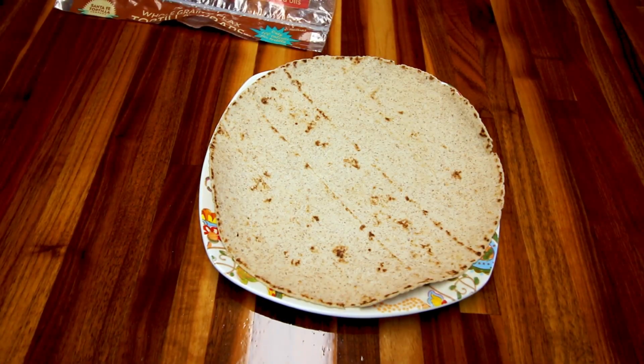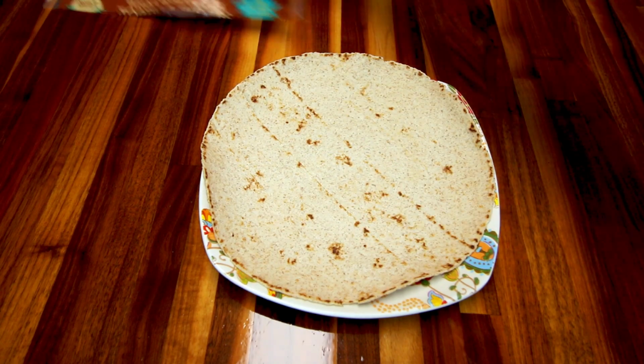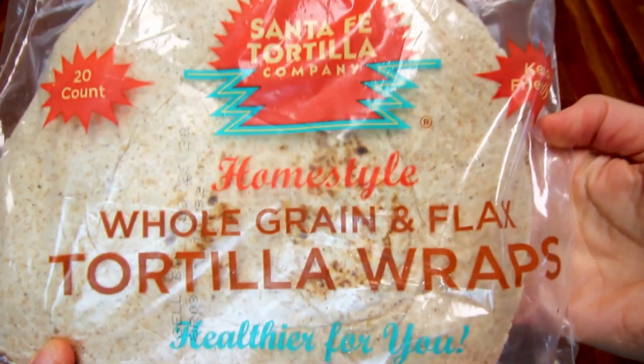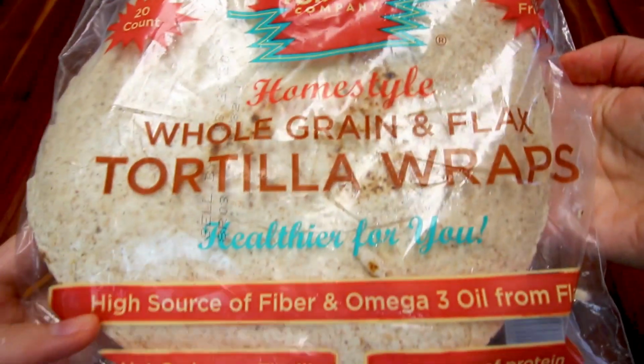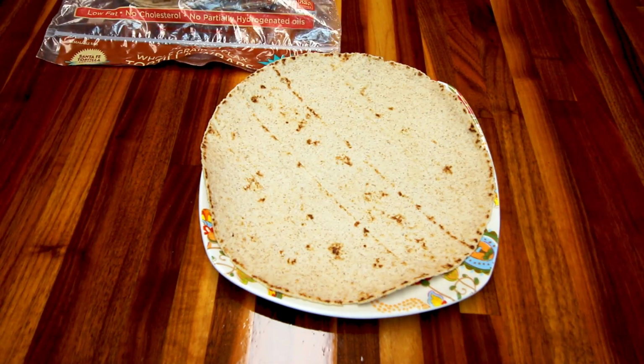So it is 1 o'clock and it is lunchtime. So I'm gonna have one of my fairly common lunches, and that is a wrap. And that just starts off with one of these tortillas. These are Santa Fe Tortilla Company tortillas, whole grain and flax tortilla wraps. I get these at Sam's Club, and I actually throw them in the freezer.